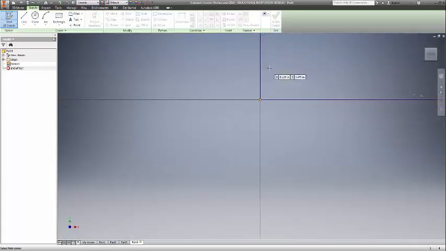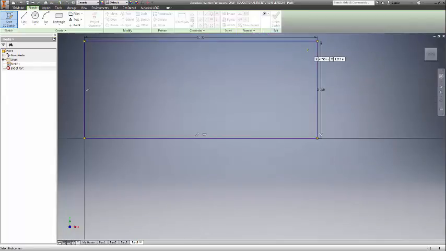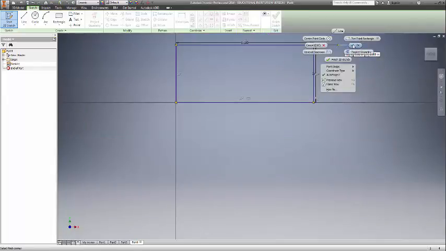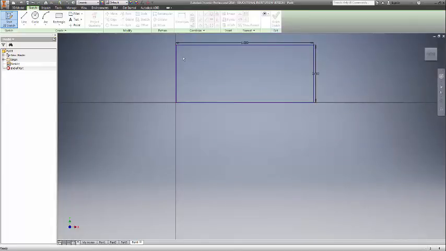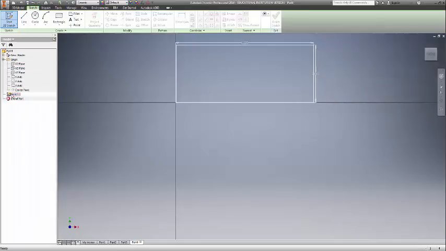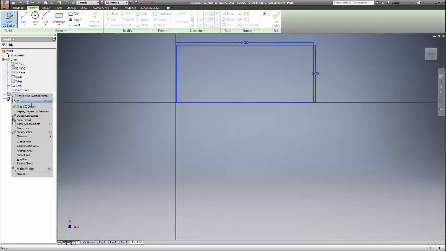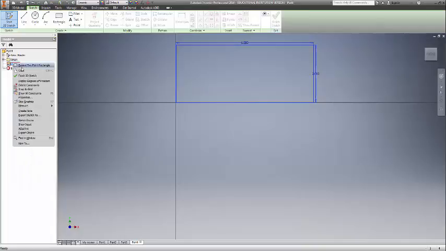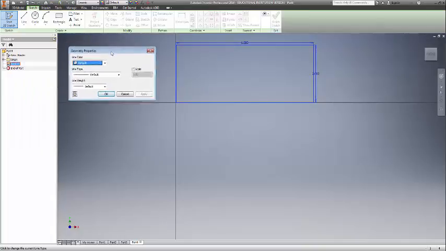Very cool. I right-clicked and then I hit OK. If you notice that my dimension lines are on here, I can right-click onto here at any time. Okay, and go to Properties.